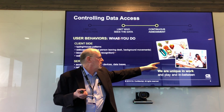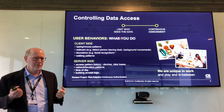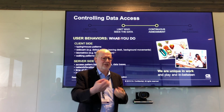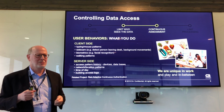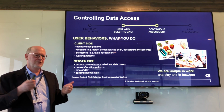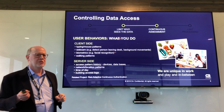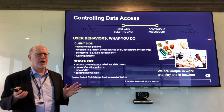So even if you sometimes go to lunch and sometimes work through lunch, and it's unpredictable which you do when, you have certain behaviors. There's certain ways you type when you're working, and they differ from the way you type when you're having lunch, right? Because it's hard to eat and type at the same time, but we all do it. We all use our phones and eat at the same time. It's all unique, and if we can figure out what you're doing, we can figure out how you do it and what your unique signature is. In that research, using these behavioral markers, we were able to get over 95% accurate identification within a large database of users. So we have a nice proof of concept that this works.